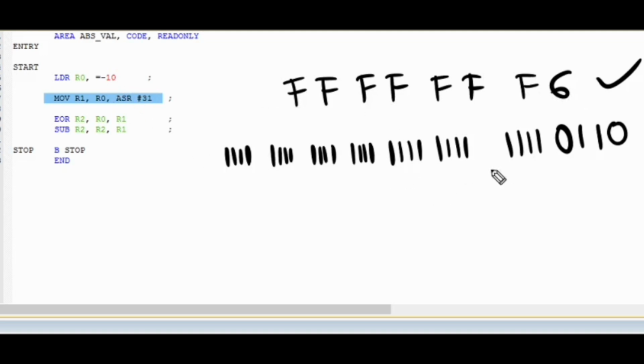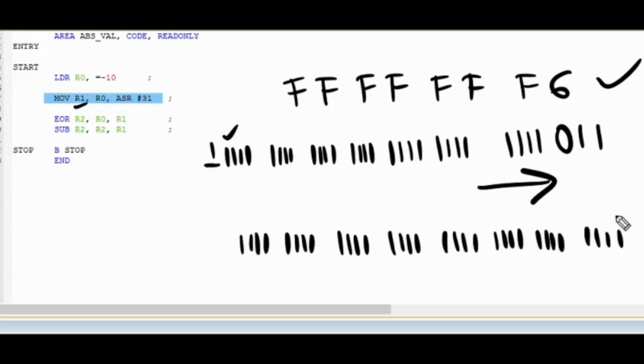Right shift, so the content should be shifted this side, correct? By 31 times. And it is arithmetic shift right, it means every time you shift the content and the data here is lost, the vacant position created will be filled with MSB bit. What is the MSB bit here? It is 1. Okay, so this particular task which I have performed once here will be performed 31 times. So what will happen? All this content will be shifted out, and because of which the only content remaining in this particular register R1 is nothing but ones.